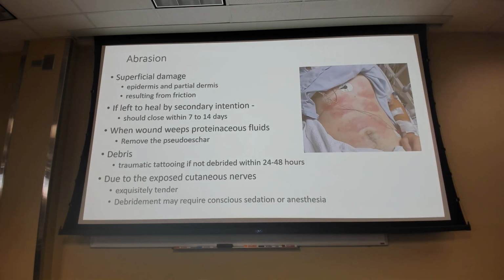All right, abrasions. So this is superficial damage, usually the epidermis, some of the dermis. It's not deep enough to hit any sort of subcutaneous tissue. So these are extremely painful just because we have all those nerve receptors in that area. Typically the concern with these, and this is a common one, is that guy probably had some road rash, whether he was riding a bike or motorcycle, he did something to fall on his belly and slide.